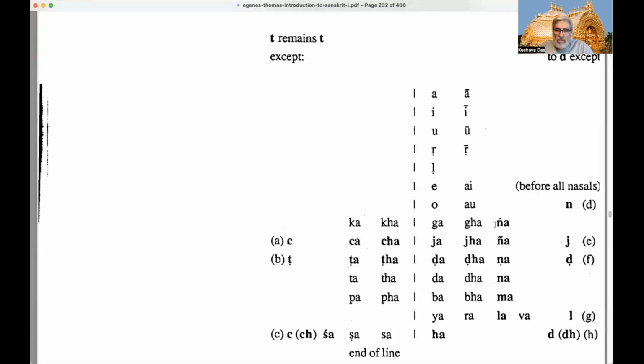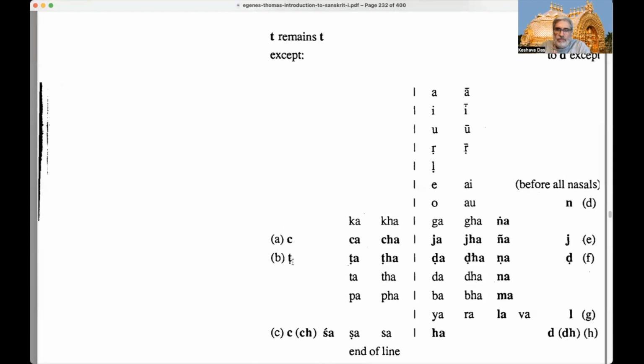Let's go line by line. When followed by guttural nga, when followed by cha chha ja jha nya, all the palatals, it becomes C, right? When followed by, it becomes a cerebral, the dental T becomes a cerebral T. So when followed by a palatal, it becomes C. When followed by the cerebral, it becomes cerebral ta. So when followed by ta tha da dha na, it becomes ta.